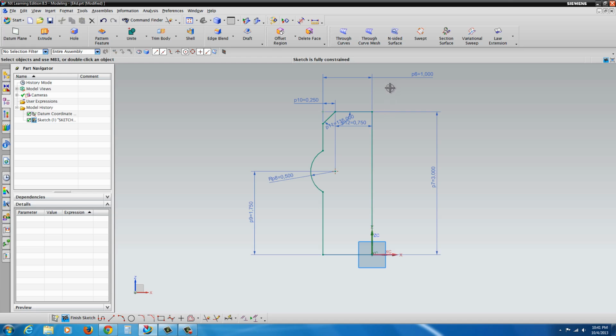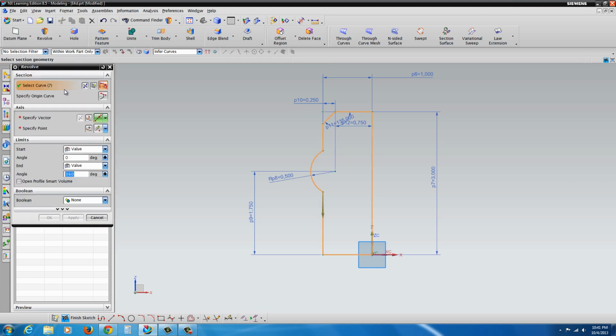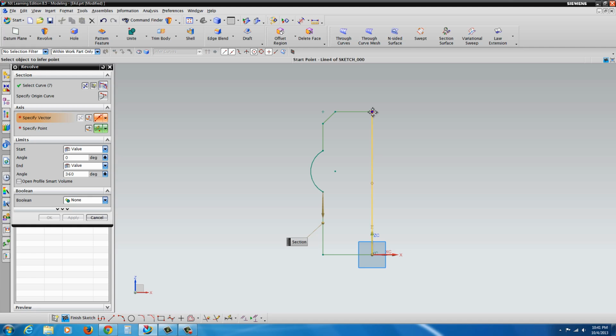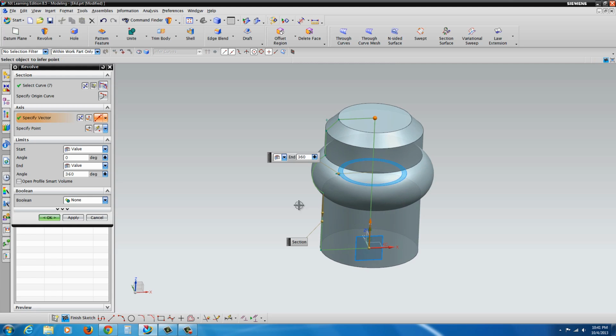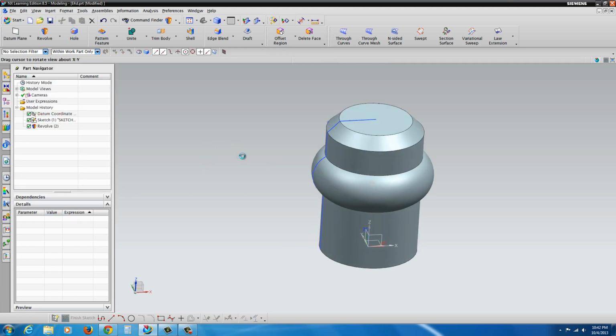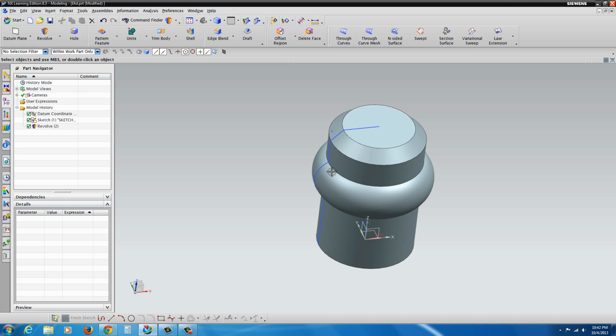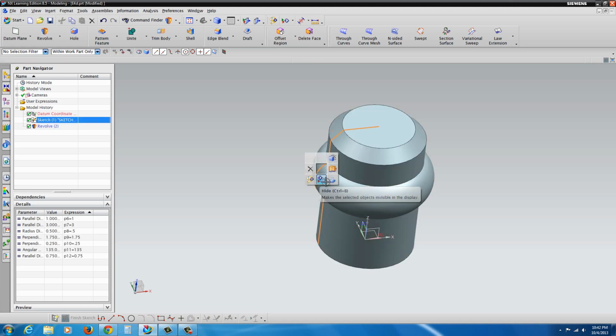All right, now we could go ahead and revolve this. So if we go to the little arrow to the right of the extrude tool, you'll find revolve. And from here, select our geometry. And then we have the ability to specify, in this case we'll specify by 2 points. So click on the bottom point and the top point, and it should revolve 360 degrees. If you want to take a closer look at it, you could just rotate with your middle mouse button. And if you want to hide this, just right click on it and find hide below it.